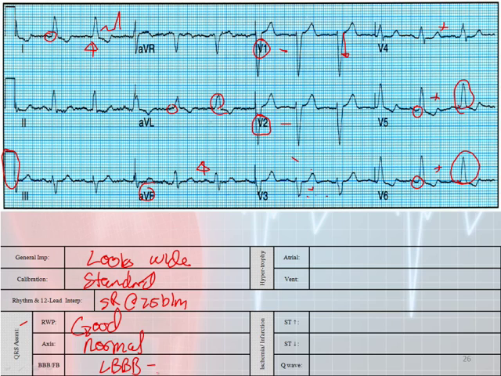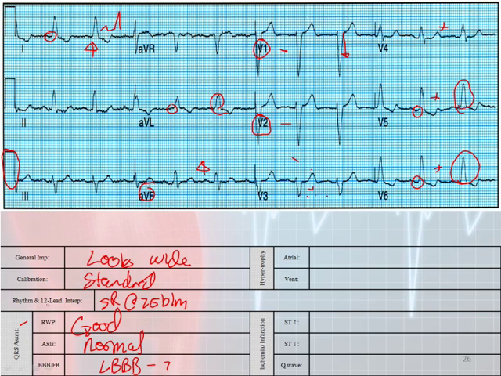Now, do I have a fascicular block? I can't determine a fascicular block because if you're blocking the left bundle branch, you're obviously blocking both the anterior and the posterior fascicle. So you cannot have a left bundle branch block with an isolated anterior fascicular block. It doesn't happen. So if you have a left bundle branch block, then you don't have to worry about looking for the supporting criteria for a fascicular block.